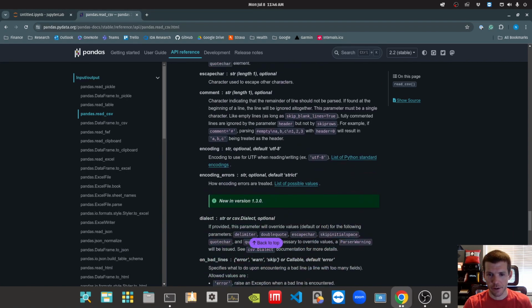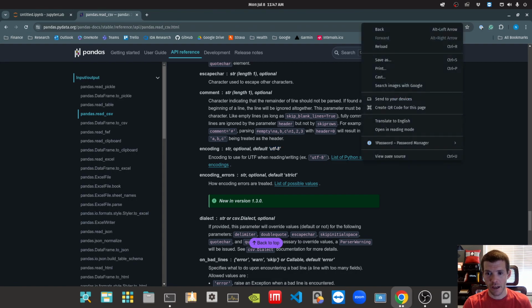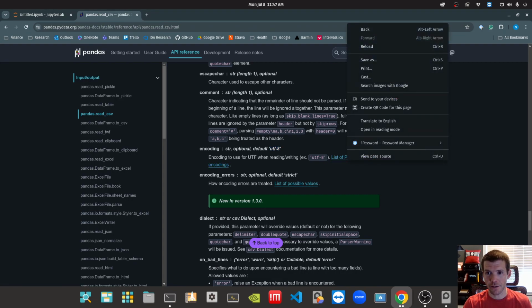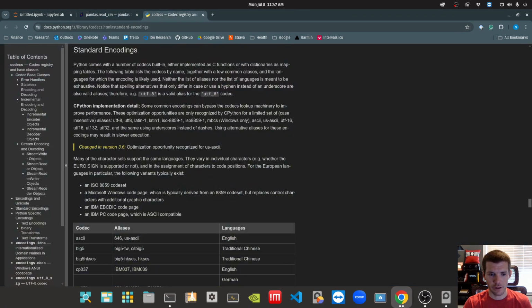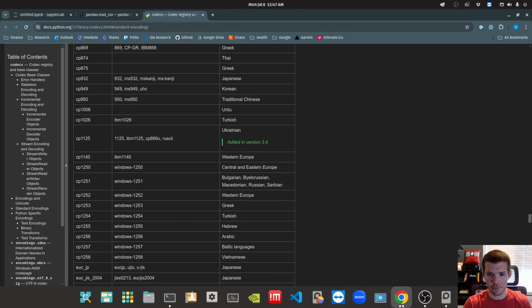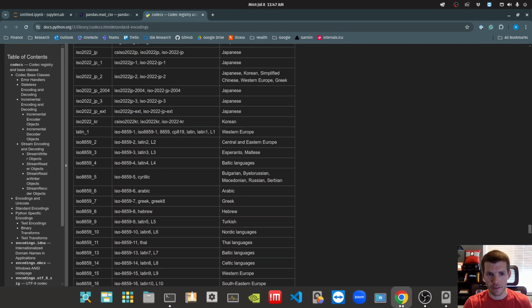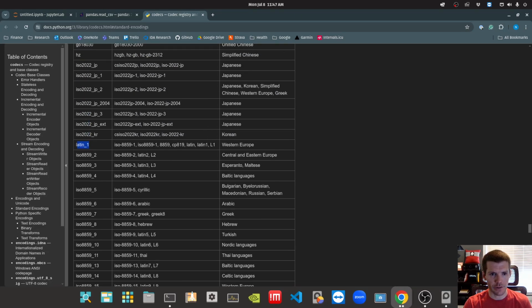All right, so for encoding, we can specify an encoding to use. Notice by default it's going to assume UTF-8, and that's what's giving us the issue here. Apparently one of the characters can't be decoded with UTF-8, so that gives us an error. You can click here, and let's just see if we can open that link in a new tab. It gives us a list of some other encodings that we might try. The one that we found that actually works is Latin 1. So we can do a Latin 1 encoding, and that should work. We'll give that a shot in a minute.